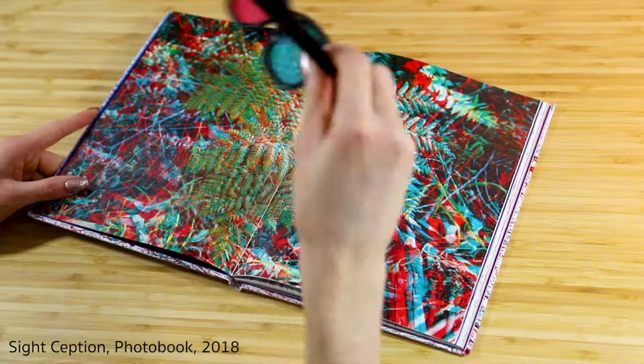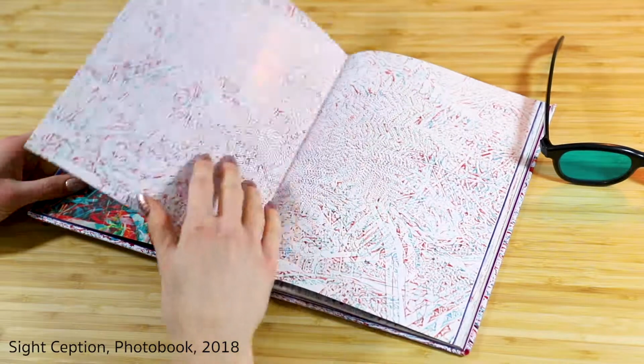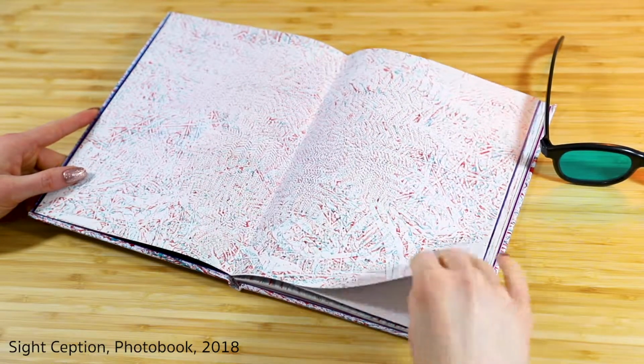My work and practice currently revolves around exploring abstraction and its instinctual linkages to nature, which reveal our experiential relationship with the natural world and its delicacies. Presently, it exists in the digital and moving image, as well as the physical object in the form of a photo book, while incorporating specific techniques which both occur in and out of the camera.